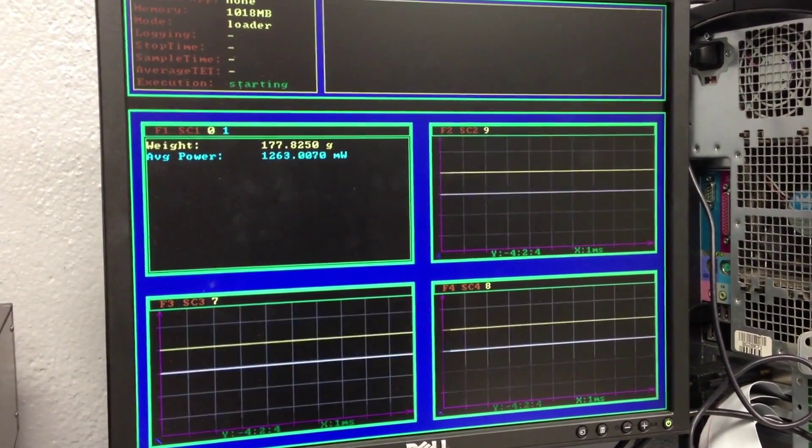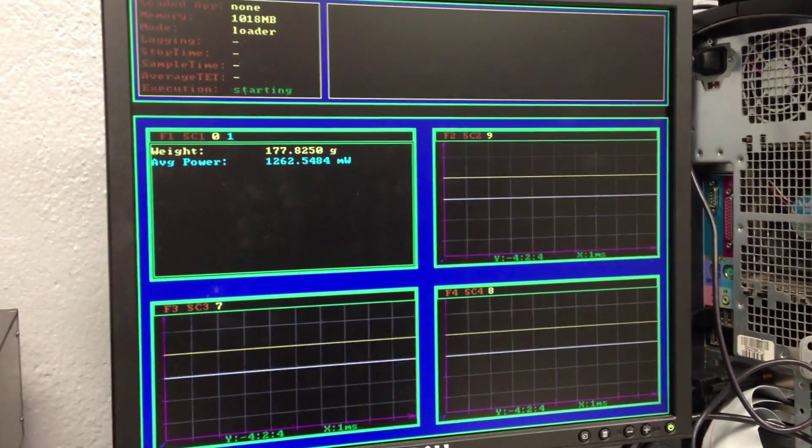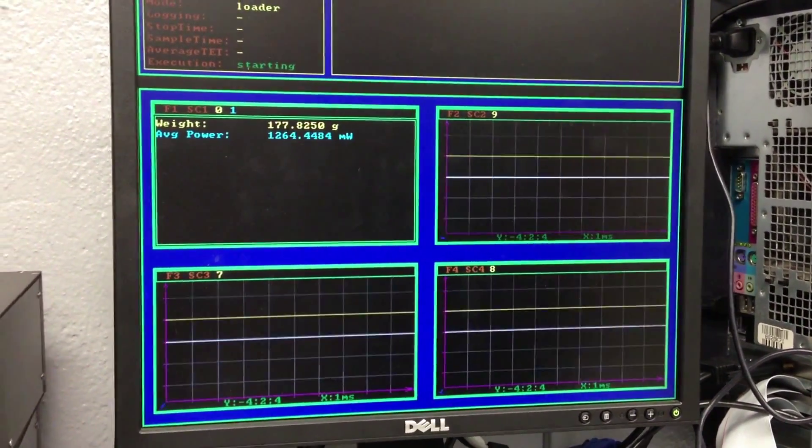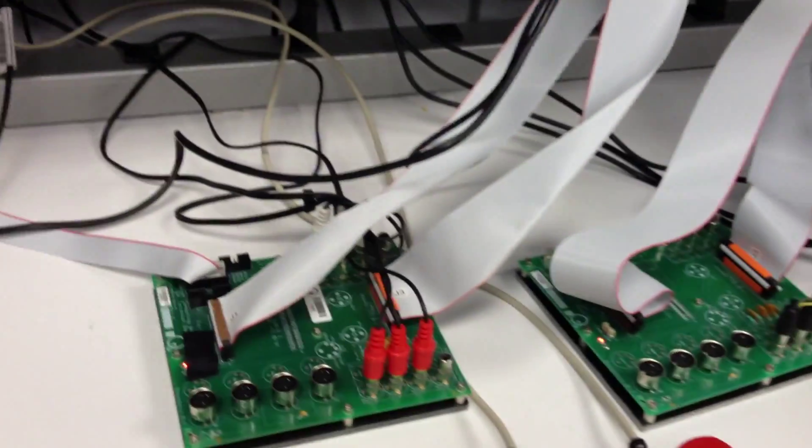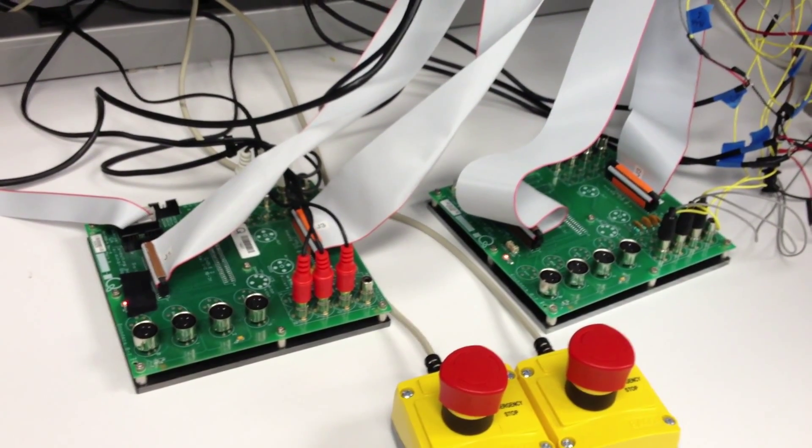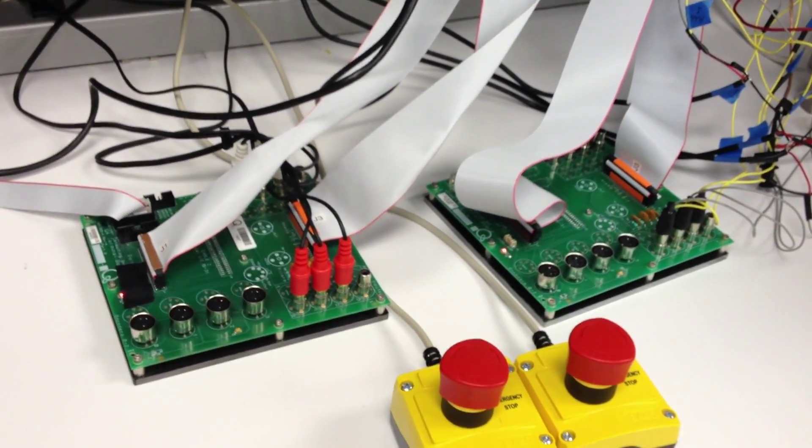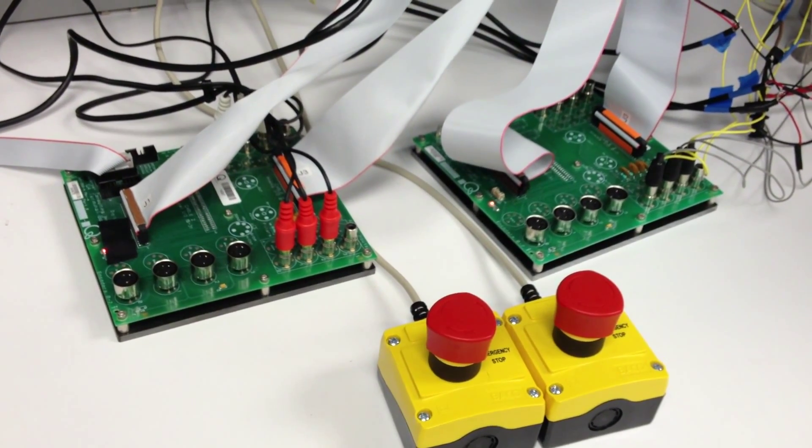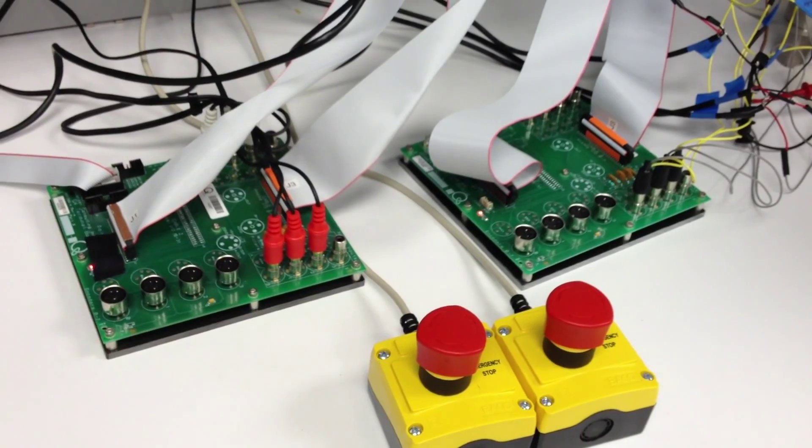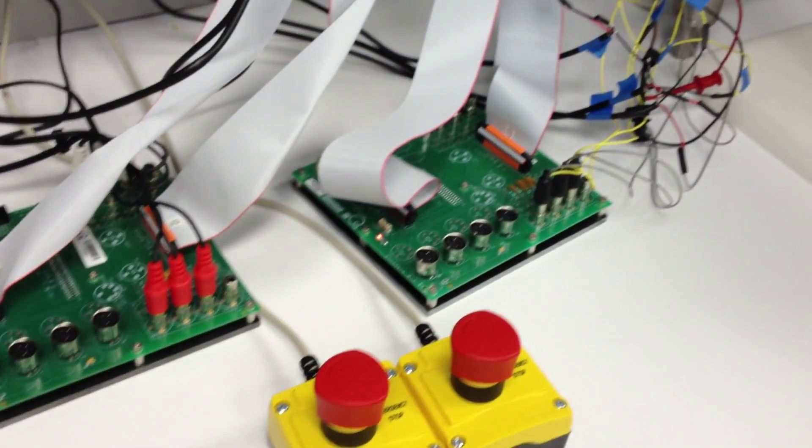Next, we have our target monitor, which displays information about our model in real-time. Below that, we have our two I.O. boards for our real-time machine. We are using a total of three outputs and six inputs going to and from these boards to control our module. Each output is used to control the amplifier driving each electromagnet and three inputs are used to measure the current going through these electromagnets.